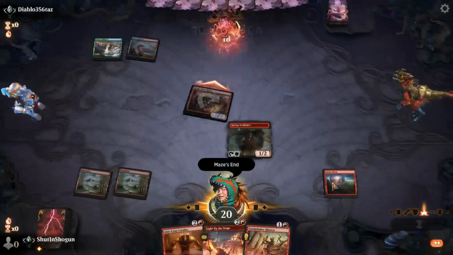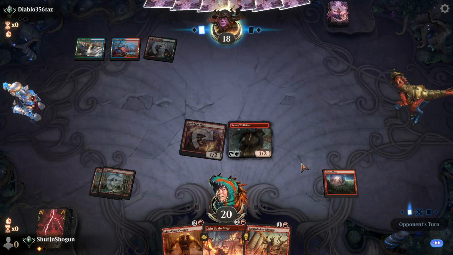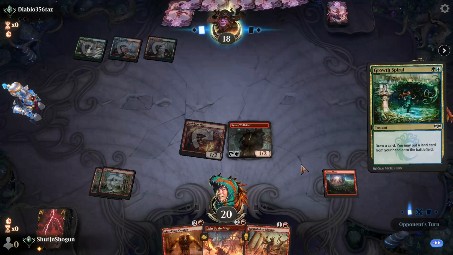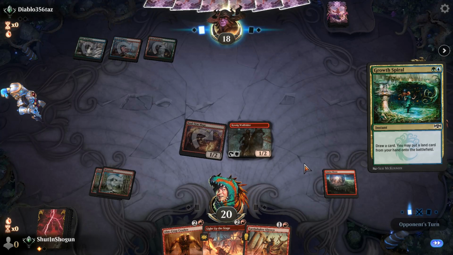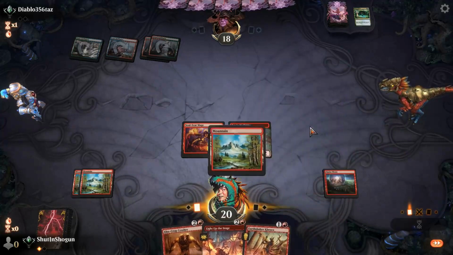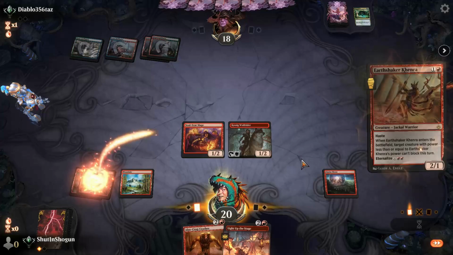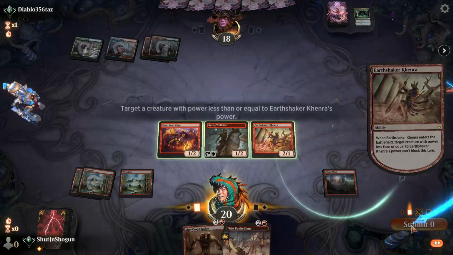Now, we will save our other Alpine Moon if we can. I run a Baseju in my versions of Gates, so I can deal with things like this. But granted, not everyone does, so that's not totally fair. I think actually we'll just play an Earthshaker Kenra and attack.